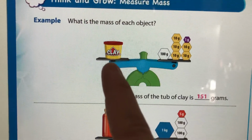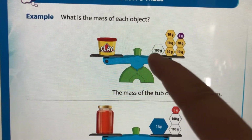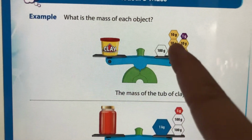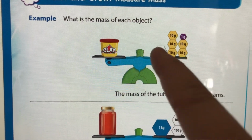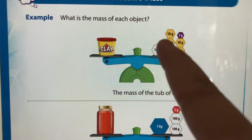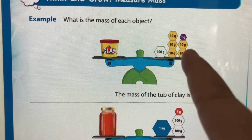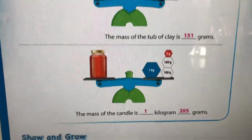In order to know how much that tub of clay is, the mass of that object, I'm going to have to add up all the gram scales that are on this side, because right now it's level, which means this side is equal to that side. So I'm going to start by adding up all of these. I'm going to start with the biggest one. So I have 100 grams, 110, 120, 130, 140, 150, 151. So that means that that tub of clay is 151 grams.